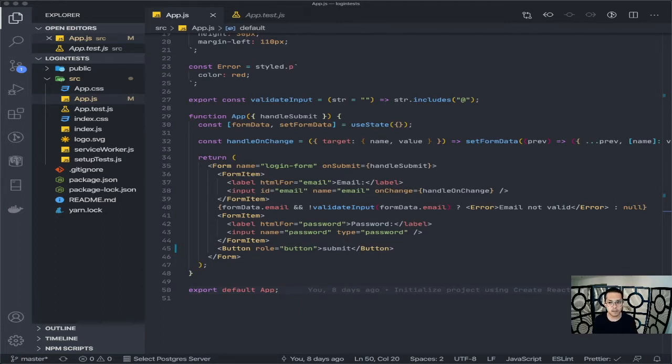Not only that, testing gives you a lot of confidence in your code. It allows you to refactor with ease, right? And the reason I really like React Testing Library is because it simulates the way the user really uses the app. Ever since I started my career, I've always taken more of a behavior-driven approach to testing. So I like to test the way the user uses the components, and I think that's where React Testing Library really shines.